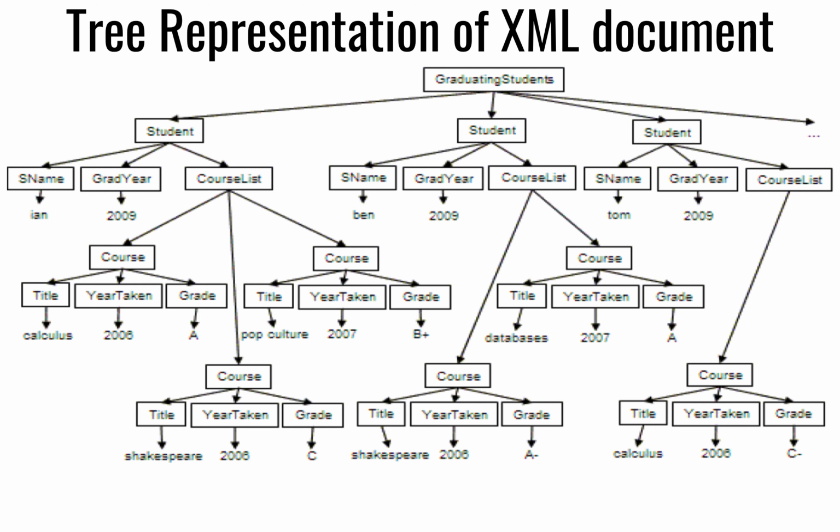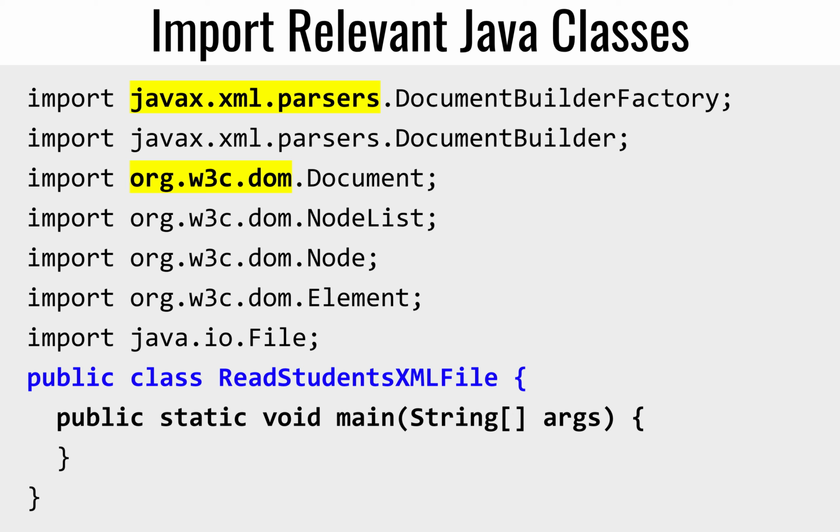Also, some of these elements are collections of elements. For instance, graduating students has a list of nodes that live under it. So to represent this collection or array, we have these node lists. And document represents the entire document, the version of the document, and any dependencies of this document with other outside elements.